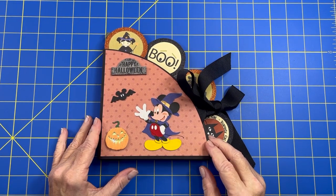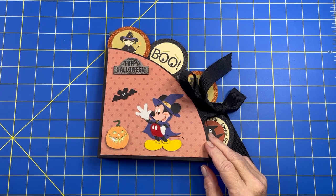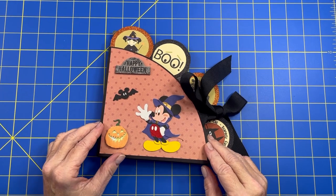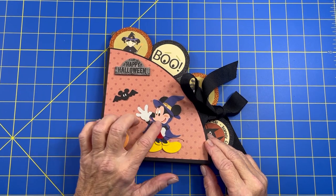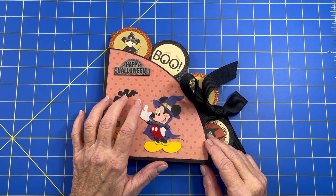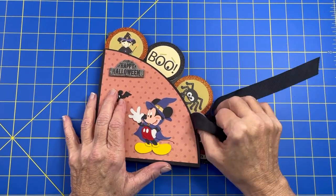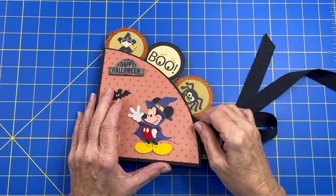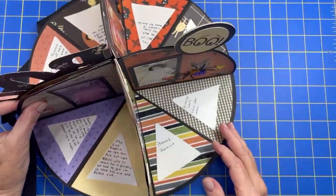If you watched my squash album tutorial, I had said in that one that that was the very first album I ever made. Well, this would be the second album I ever made, and actually this one was a kit. Some of the embellishments were not in the kit, but the overall book was in a kit. And of course, I've been making them ever since. You don't need a kit to make them, they're pretty easy. And they're called carousel albums.